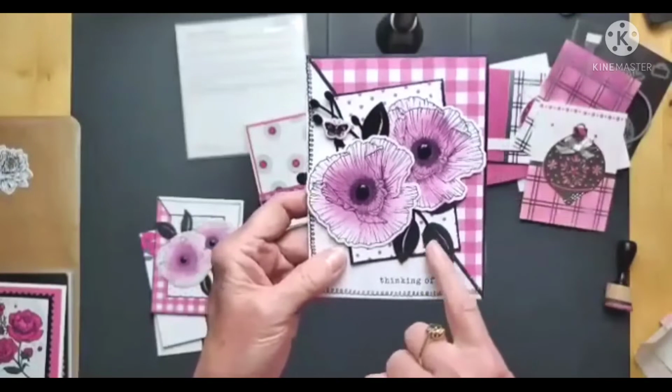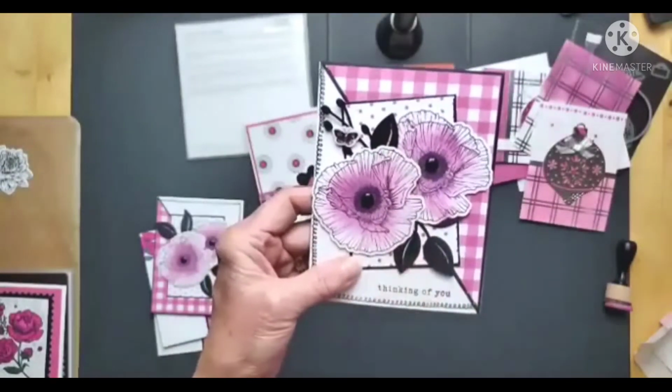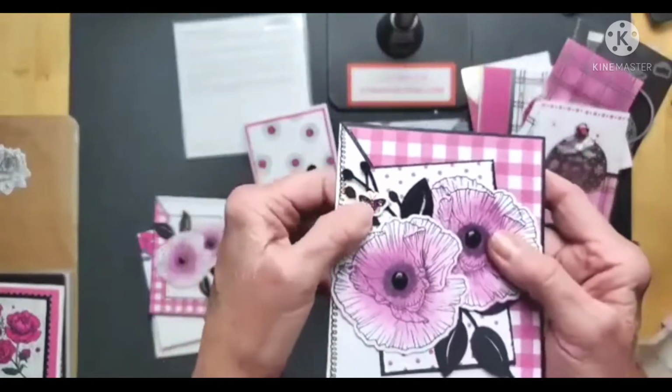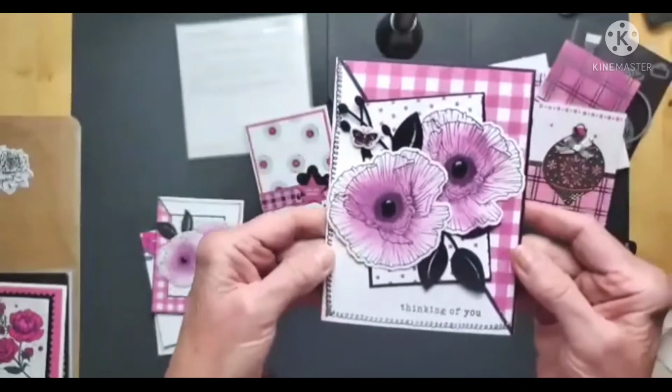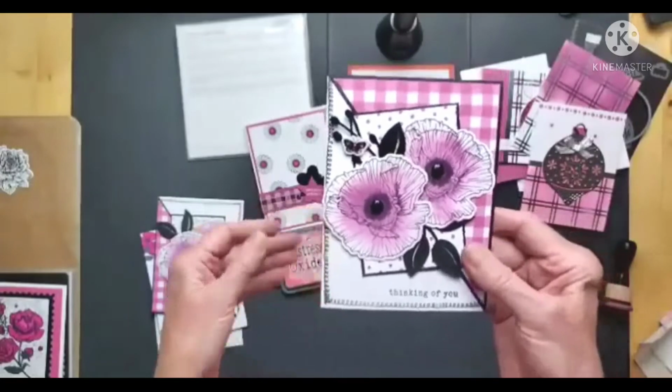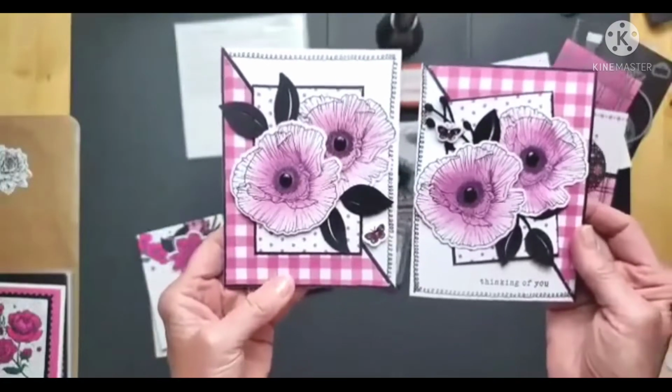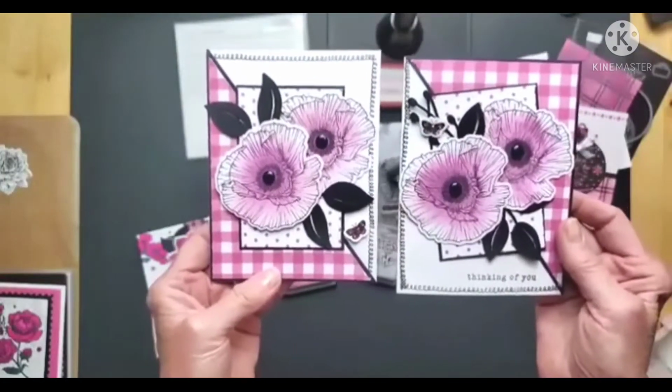And here you can see the black shapes from In Full Bloom. Those are the die cuts. And there's that cute little butterfly with the little bling. He's hanging out on the petal of a leaf there. And I did the same thing here. This one's a little askew, and this one is straight on. So you can take whatever message you want.